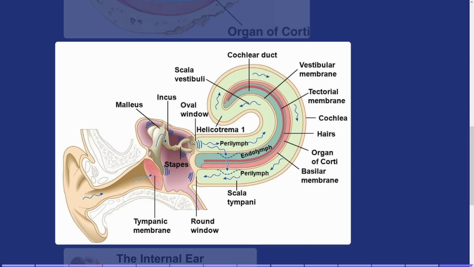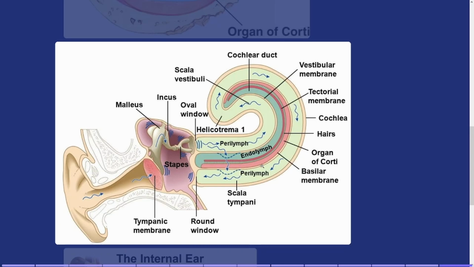Now the sound travels from the stapes to the perilymph, and vibrations over here cause vibration in the endolymph, and then it is taken up by the organ of Corti. The functioning we will study later. It has three parts actually. The upper part in which perilymph is filled is called scala vestibuli. This is the cochlear duct, and this is the scala tympani, which also has perilymph. As you can see, scala tympani is just a continuation of scala vestibuli.